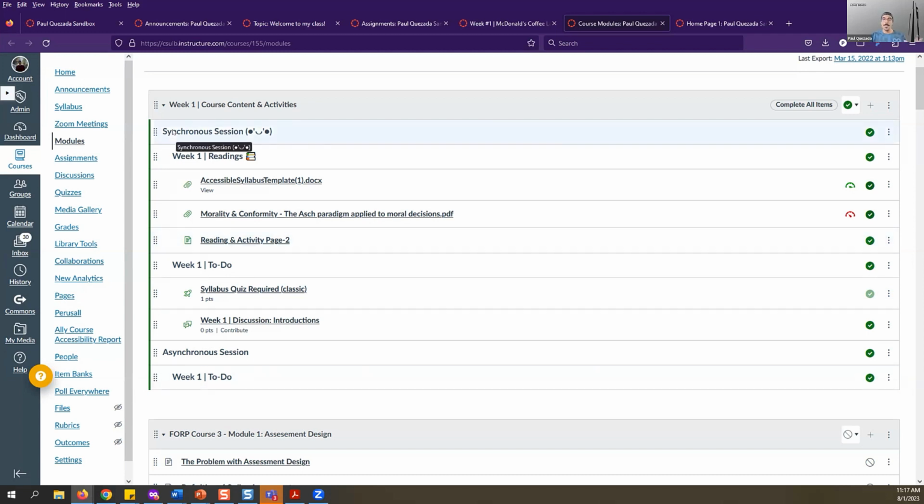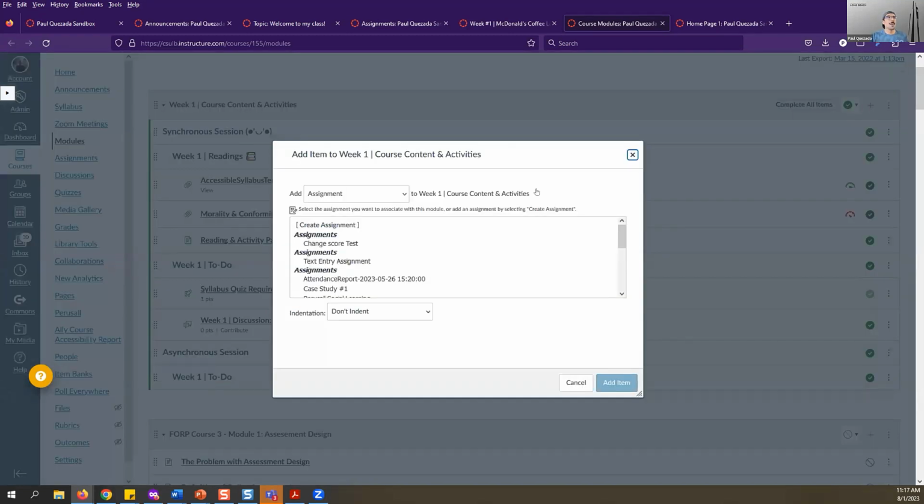Headers is a great way to visually communicate to students that this is part of a synchronous session together. This is our asynchronous session together, depending on the modality of your course. And then just make it really easy that these are our readings, these are to do. So again, you can communicate using headers that way. And what I'm going to do now as part of this module to help finish it up, I'm going to add the assignment we just created. And that's the McDonald's week 1. And I have to refresh, I think. I don't see it here. Strange. Yeah, let me refresh.